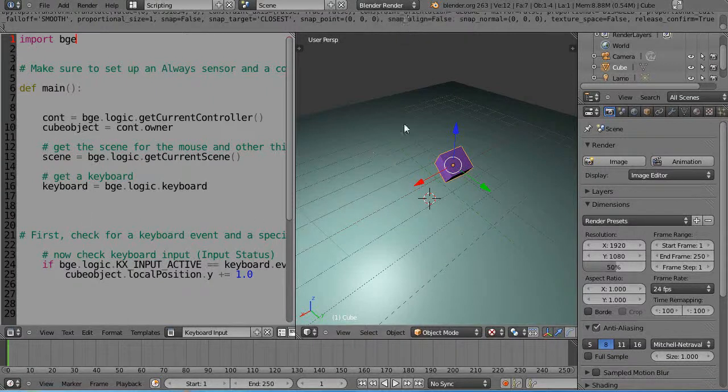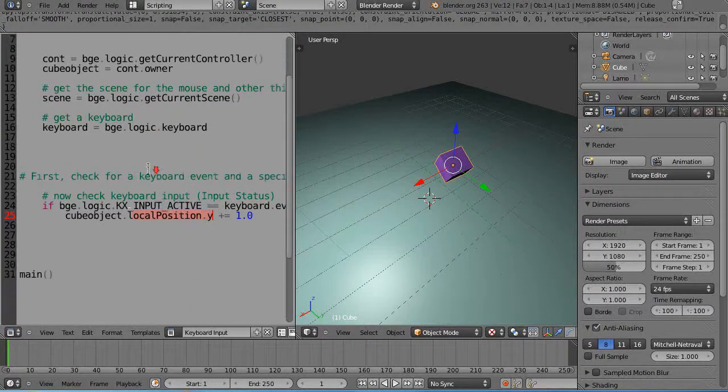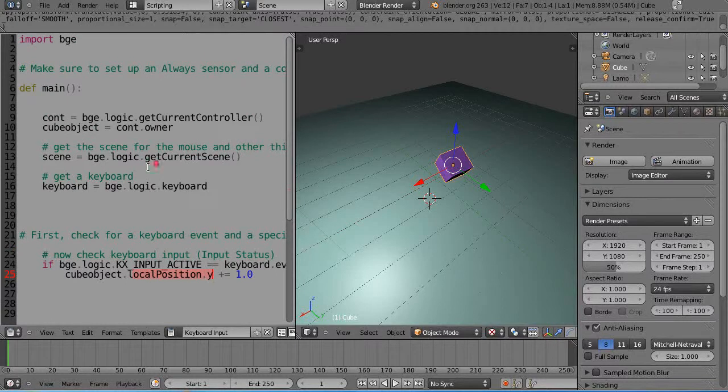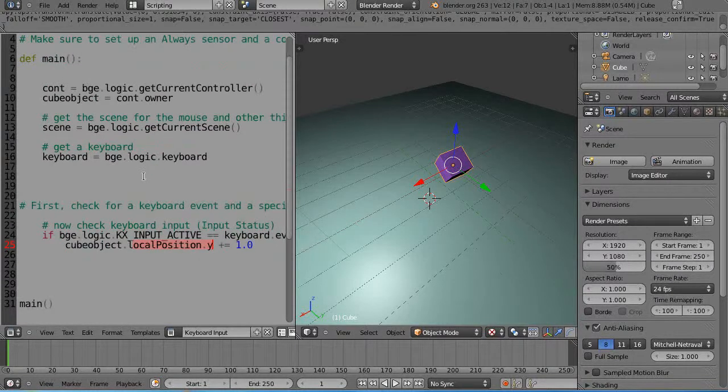So for instance, in Blender Render things start with BPY, versus in here things are BGE, and in the last lesson we positioned a cube with this local position dot command. Well, that's not the way you do it within Blender Python, but you can check out that set of tutorials if you're not familiar with Python, because I won't be teaching Python so much in here as I will just how to use the game engine. We'll do a little bit of Python, but most of the Python programming is taught in that series. Let's just keep going in here.